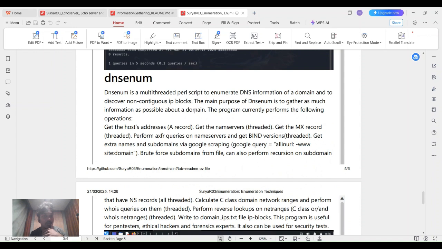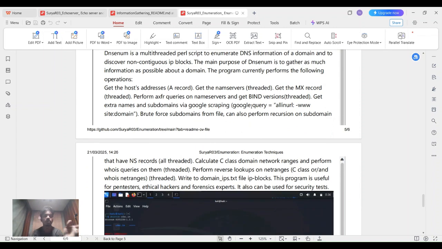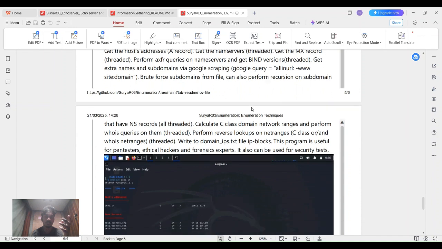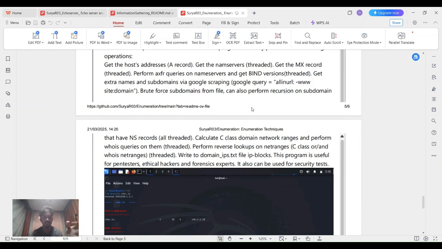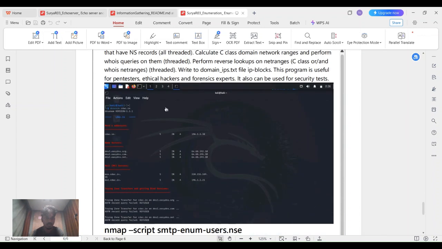Then there is DNSenum, a multi-threaded Perl script to enumerate DNS information of a domain and discover non-contiguous IP blocks. The main purpose of DNSenum is to gather as much information as possible about a domain. It gets the address of a record, gets the name servers, gets the MX record, and performs queries threaded. These things are done by running DNSenum in Kali Linux.